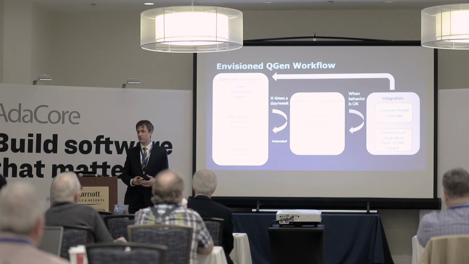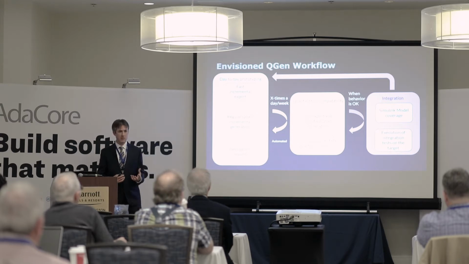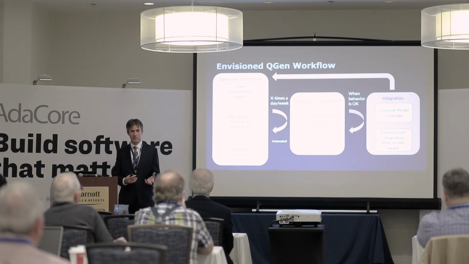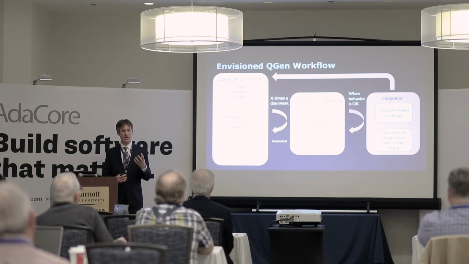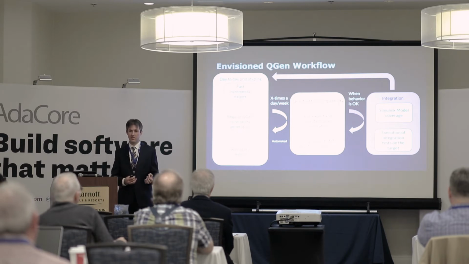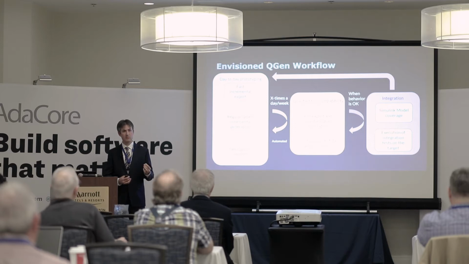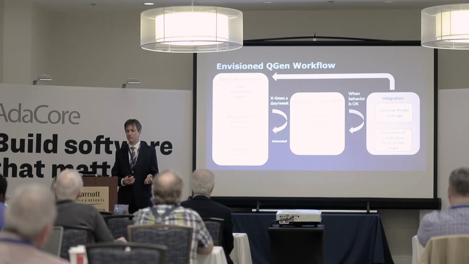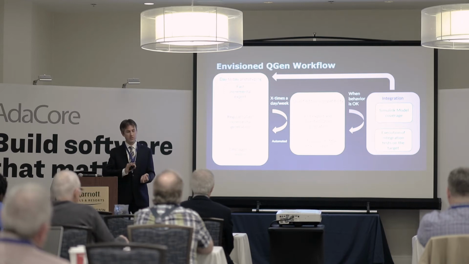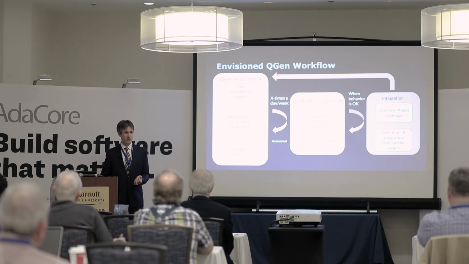Finally, when your behavior is okay, you would take your Simulink model and you would use tools that the MathWorks provides to get coverage analysis of your Simulink model. So this is the point at which you show that you have developed adequate test cases for your model, which serves as your low-level requirements, to show that you fully understand what the model is doing. You would then generate code using QGen and re-execute all of those test cases on your target.